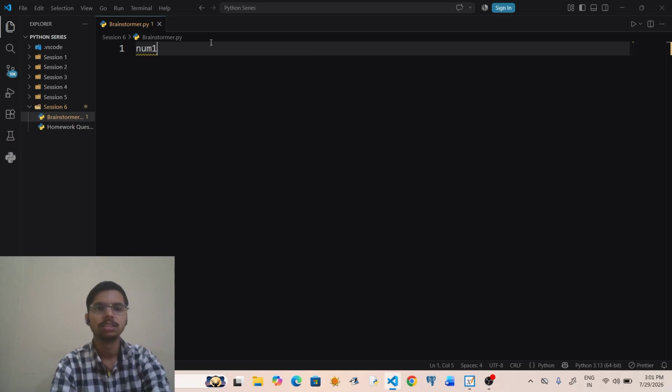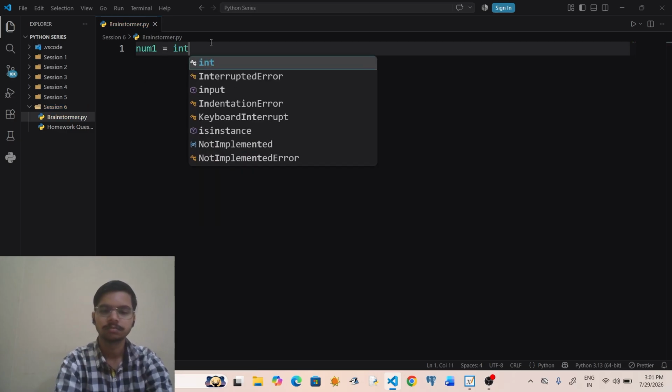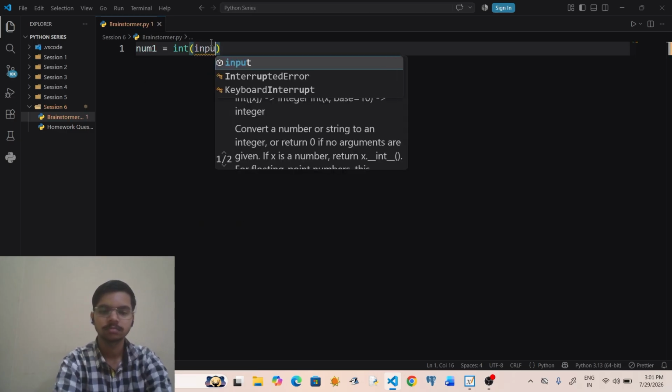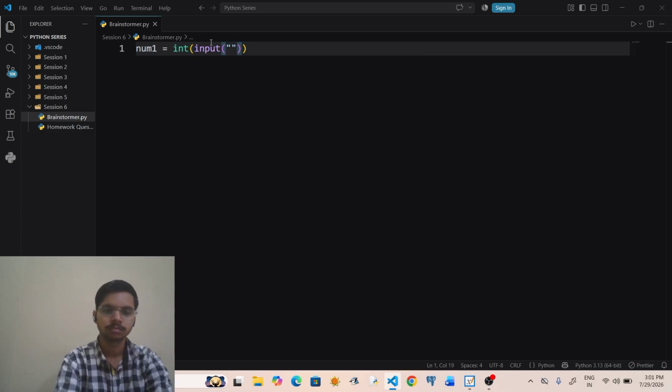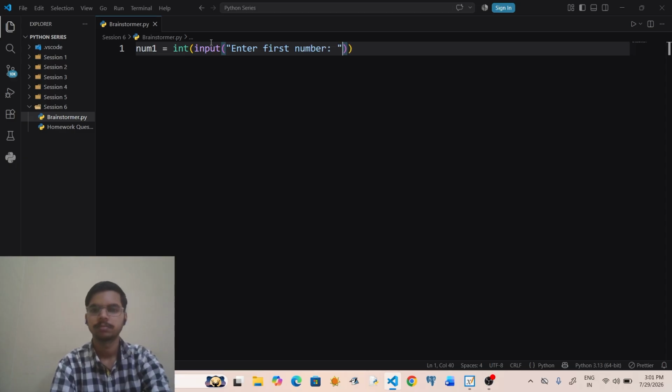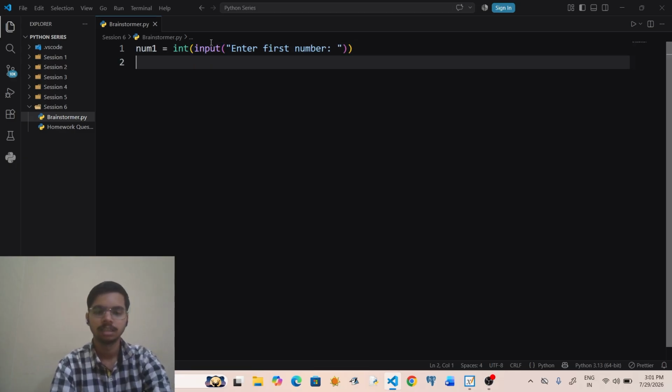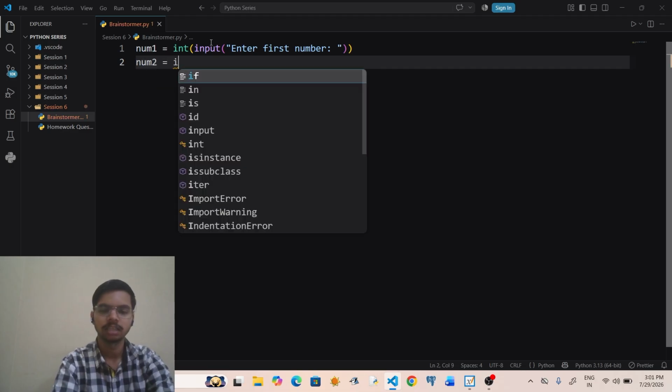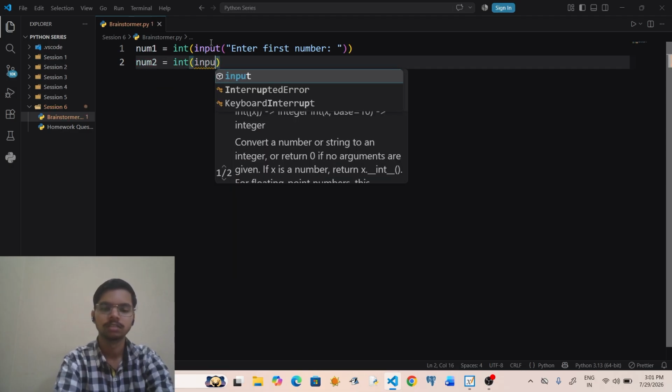Let me take the three numbers as input from the user. I am telling the user enter first number. Similarly, I am taking the second number as input from the user.